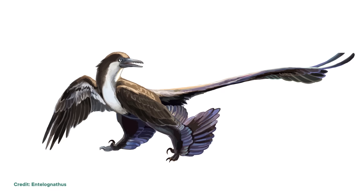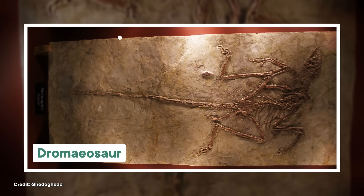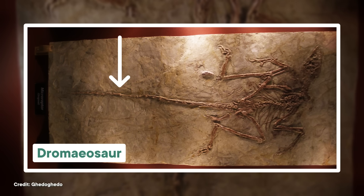Although many paleontologists were suspicious of it from the get-go, enough hype surrounded the specimen that National Geographic ran a feature on it before any scientific consensus was reached. But as more researchers dug into what they dubbed the Archaeoraptor, things went awry. It turned out the reason it looked like such a stellar combination of bird and non-flying dinosaur parts is that it was a composite of bird and non-flying dinosaur parts. Whoever created the Frankenfossil cobbled it together out of parts from shale pits in Liaoning, China — the tail was identified as belonging to a dromaeosaur, and the specimen was assembled from remains of at least two, but possibly as many as five different animals.